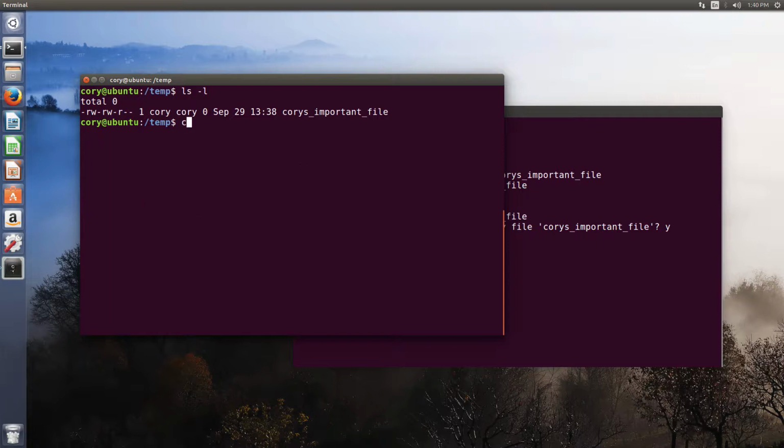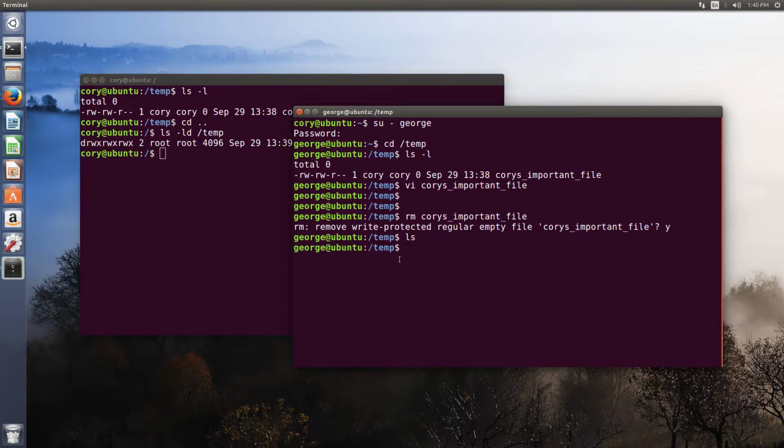So why is it that without write access, George was still able to delete my file? And the answer to that question has to do with the permissions on the directory. So /tmp, remember everything in Linux is just a file, so this directory is just a file that contains contents of what's inside the directory, and the other group has the ability to read and write the directory, so therefore the other group also has the ability to delete files out of that directory as well.